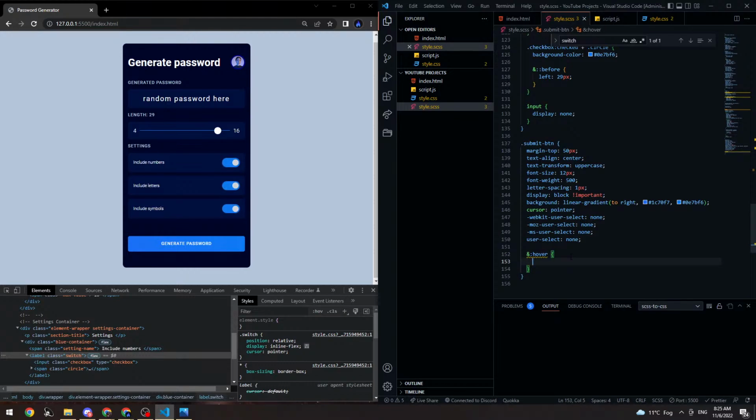Okay, for the hover I want the background, or just put a filter maybe. See the box shadow, right?